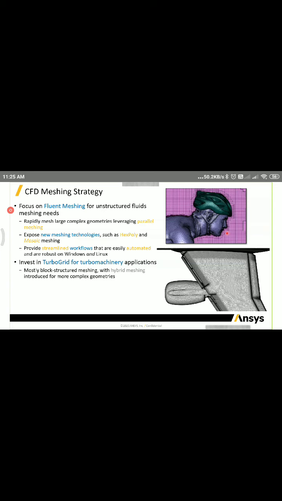So if you are a CFD user doing hexa meshing, think of ICEM. If you are dealing with turbomachinery applications like bladed components, you can think of TurboGrid, which is automatic meshing. And for the rest of the applications you are dealing with in CFD, you think of Fluent meshing. So 90% of the time you will be using this, and the remaining 10% you will be using this.